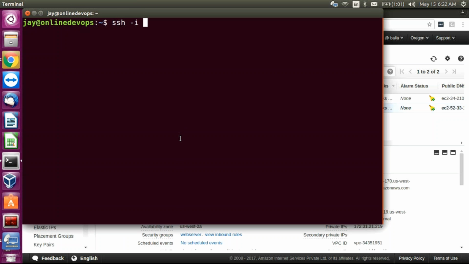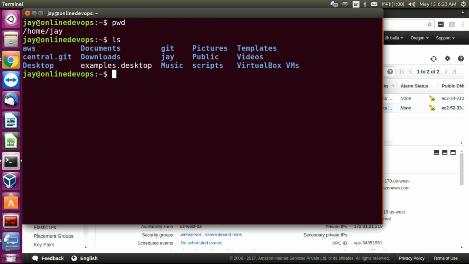SSH -i AWS my PEM. So whenever you use the SSH command, it is SSH -i and the path to your PEM file from the current working directory. My current working directory is this, home J. Under home, I have an AWS directory, and inside the AWS directory, I have the PEM file.